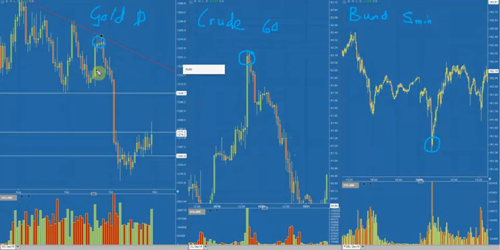There are a couple of different ways. There are your traditional volume surge blowout tops, where the market exhausts all positioning as it goes on its last crescendo, as you can see in the crude 60-minute. You have this really expansive move, this big green candle with associated volume. As the market surges in volume, in the following sessions and the following day the market completely reverses to the downside. That is a classic blowout reversal, as the market blows up towards the upside and unravels all the positioning in the market.